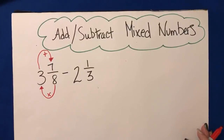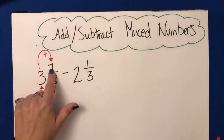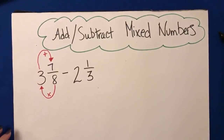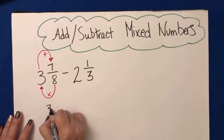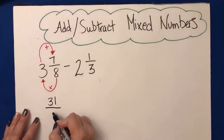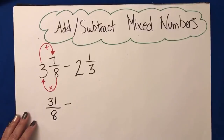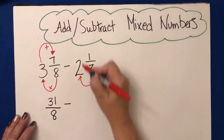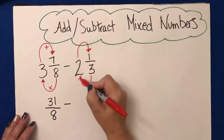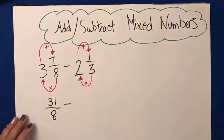Okay, I see a 31 a couple times, a 32, a couple more 31s. So 3 times 8 is 24, and then when you add 7 more, we do get 31. So I'm going to add that. I'm just going to write it down below here, below the mixed number, and these are eighths, so the denominator stays the same. And then if you like, you can add your arrows, if that helps your eyes to stay focused around the problem.